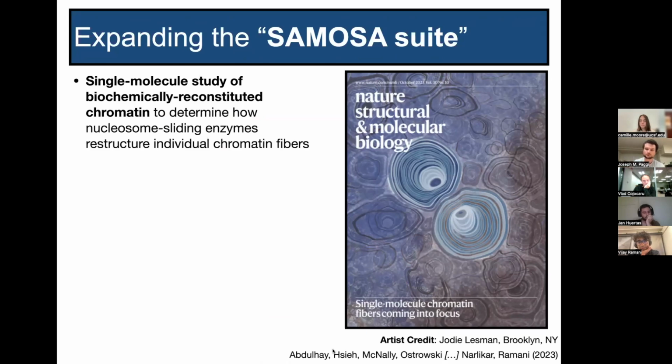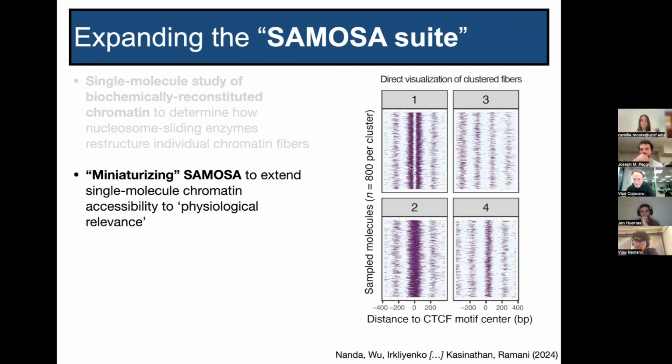We published a story last year that had the good fortune of being the cover story of NSMB last October, where we basically showed that we could use SAMOSA as a super-powered biochemical assay to really resolve how, in this case, nucleosome sliding enzymes can actually restructure individual chromatin fibers. We've done the requisite technology development to actually miniaturize SAMOSA so that we can make these single molecule chromatin accessibility measurements in clinically relevant samples. This was published earlier this year.